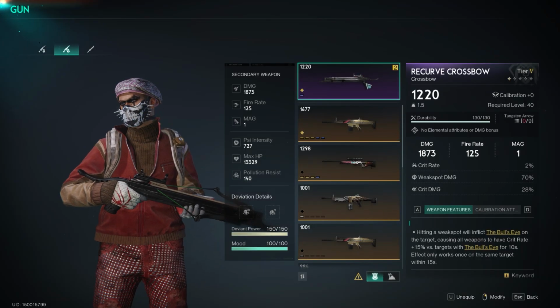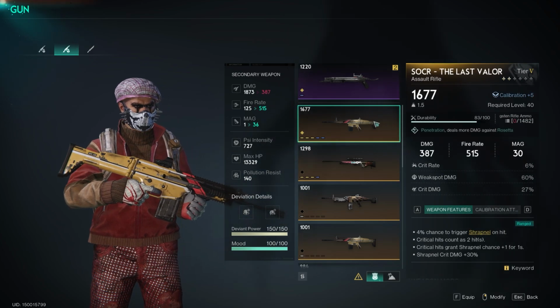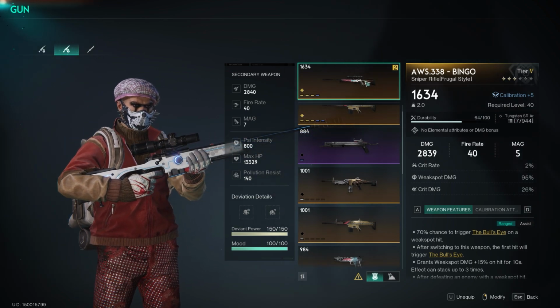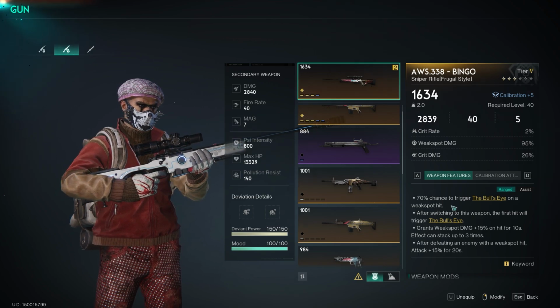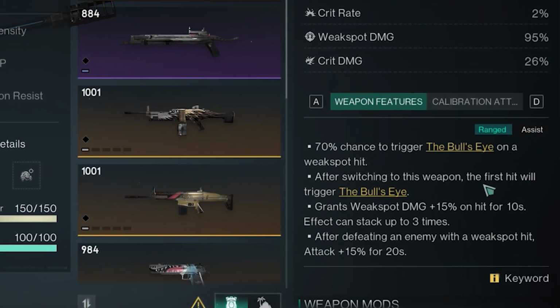I usually don't use the crossbow when doing dungeons, silos, monoliths, and even when fighting normal enemies. But what I'm using most of the time is this legendary sniper rifle. Now it's called Bingo after the latest patch, but before it was called the Bullseye. With this weapon you have 70% chance to trigger the bullseye effect on a weak spot hit, but what I'm normally using is, after switching to this weapon, the first hit will trigger the bullseye effect. So if you're switching from your main to the secondary, apply the debuff, the bullseye, and then switch back to your normal weapon, to your main weapon.